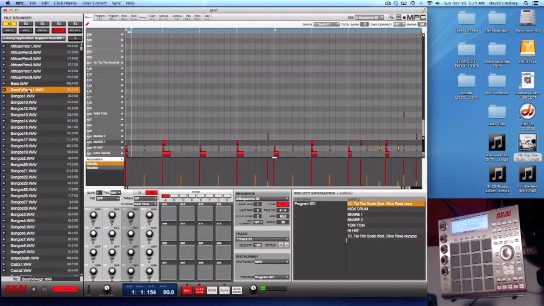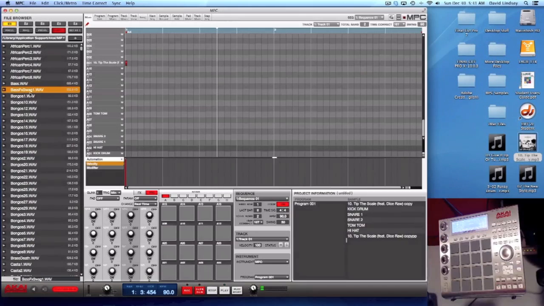So let's go ahead and throw this one up in here. Let's throw this baby in here. We're going to go ahead and use this sound and drag it to a pad. But the last thing we did was program the hi-hats using the 16 levels feature. So I'm going to turn 16 levels off so that we can see what our normal pads look like again.